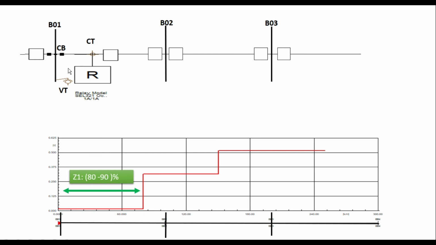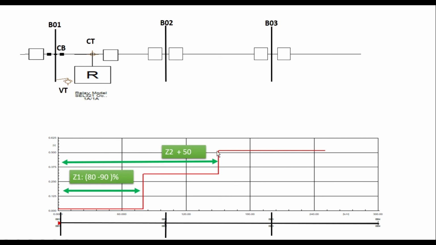must be sensed by this relay, and it shouldn't be wrongly measured by this relay. But if this relay does not operate to clear the fault here, then there is a timer inside the relay, and that will change the value of ZR so that it will enable the relay at this location to measure fault up to zone 2. And zone 2 provides 10 to 20% protection of the remaining primary line and up to 50% of the next line. So the fault anywhere up to the middle of this line will be detected by the same relay, but after a time delay.